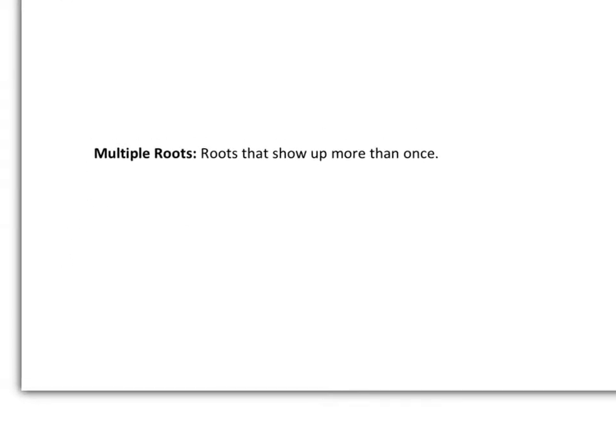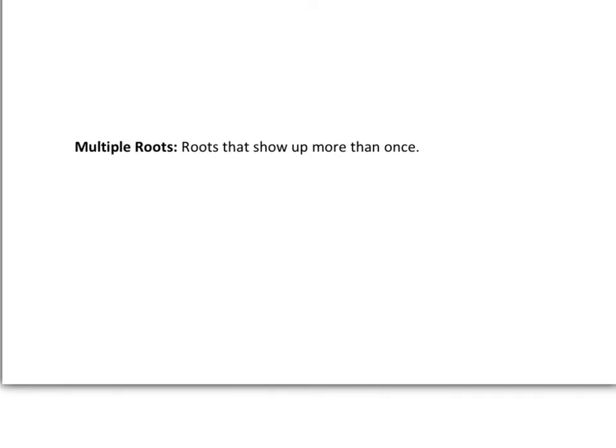One final note here, multiple roots. A lot of these problems will say identify double roots, identify triple roots, identify multiple roots. That's going to be roots that show up more than once. So if you do some factoring and x plus 1 squared is involved, then that x plus 1 is showing up twice in the answer, so it would be a double root. You'll see it in the examples.